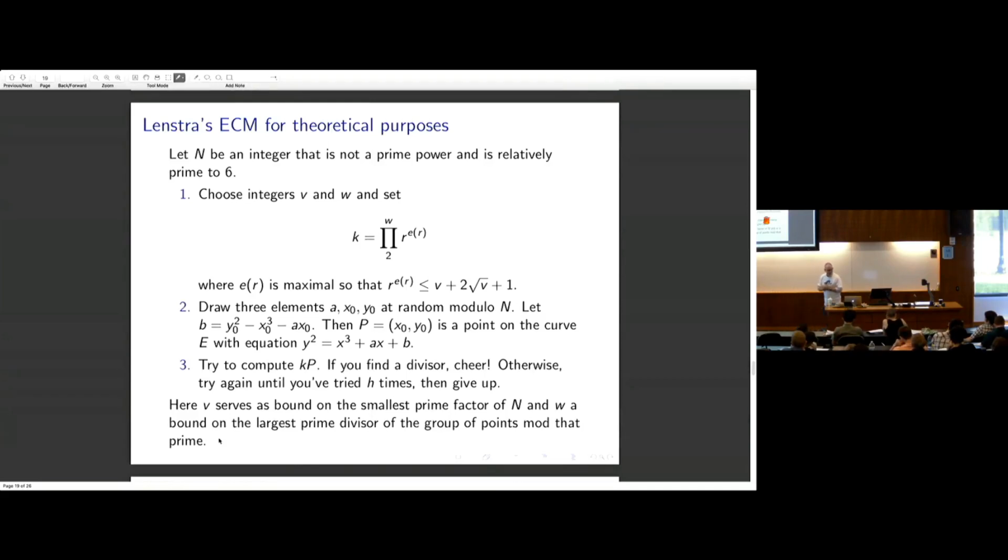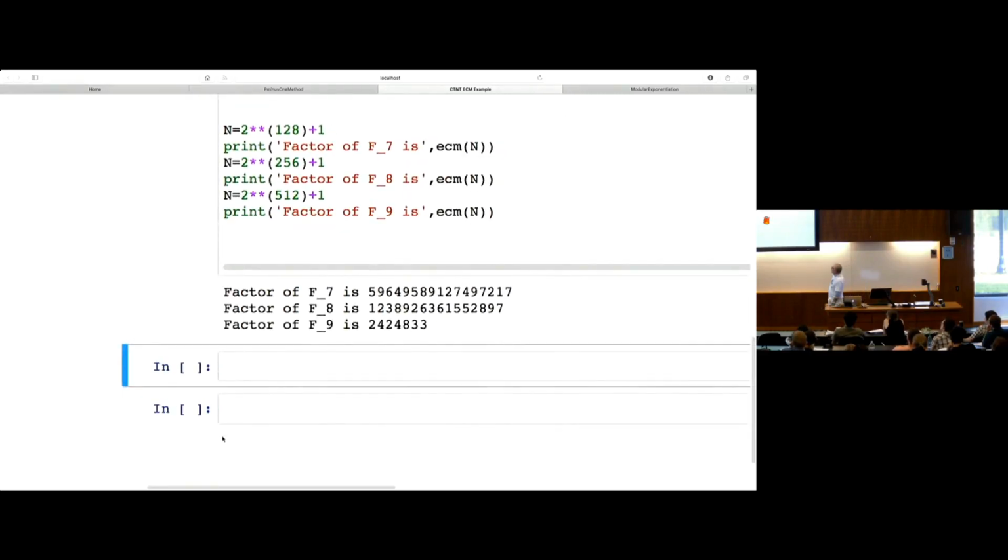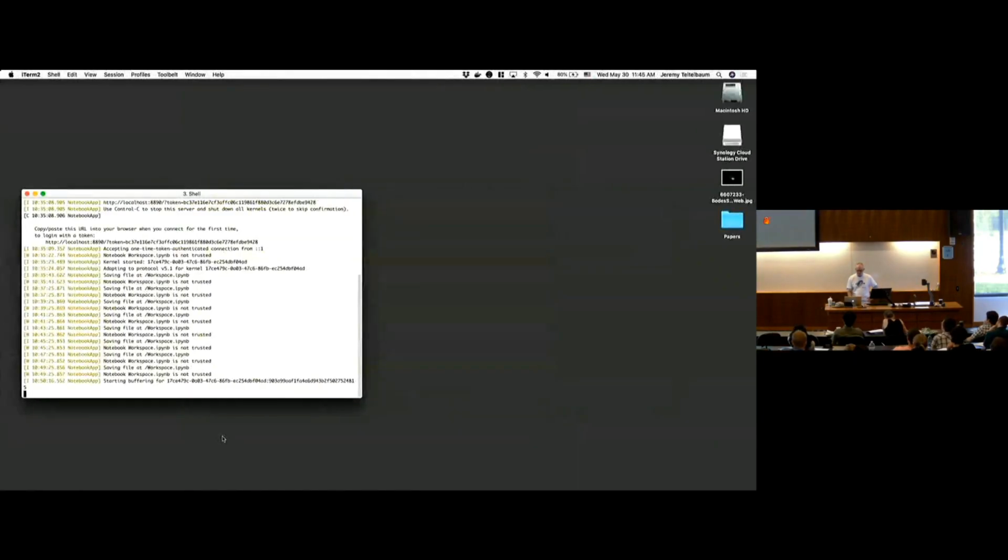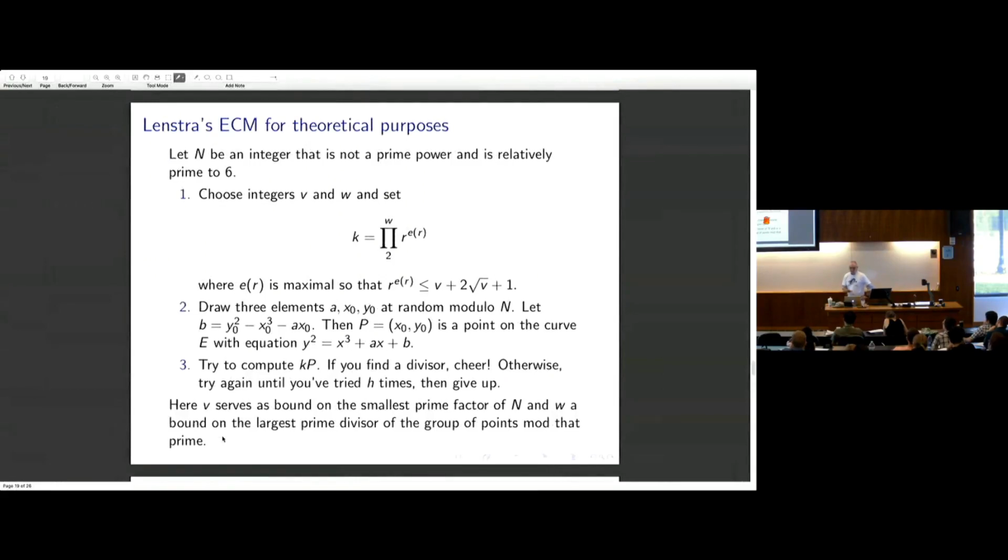So this is the thing that Lenstra had to analyze. Let's just see. So this finished. I don't know if you can see that. So it found factors of F7, F8, and F9. Some of these were known. The small prime factor of F9 was known prior. Kind of a rule of thumb is the elliptic curve is very good at numbers up to 20, 25 digits. Elliptic curve method, very effective in that range. Not in Python, by the way. You should write it in a real language, but okay.